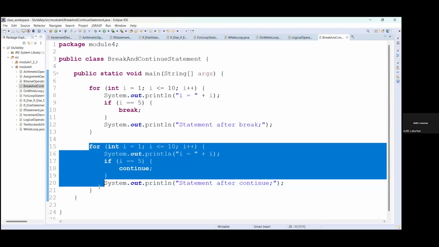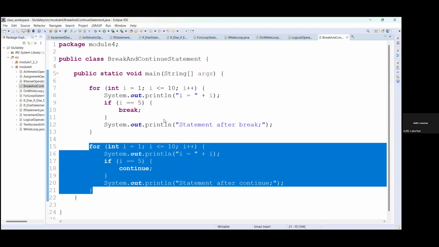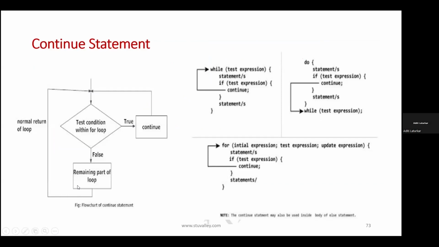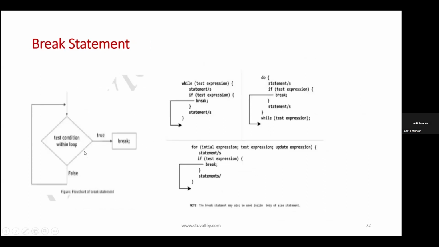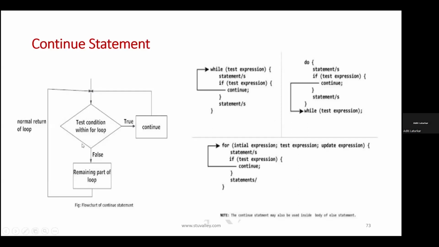ठीक है, so ये break and continue statements का use होता है, both we use in loops only. ठीक है, so this is the continue statement, tested as a condition within the for loop or any loop. ठीक है, if it returns true, continue, and if it returns false, the remaining loop part will be executed as normal programming. ठीक है, the break statement will stop the execution of the loop directly. It exits the loop, and in continue, it only skips that particular iteration and continues with the next iteration.